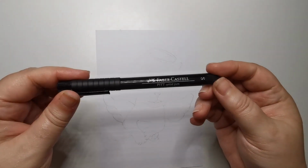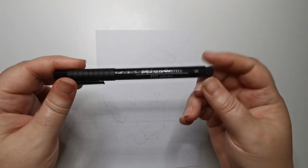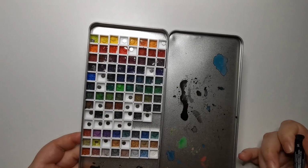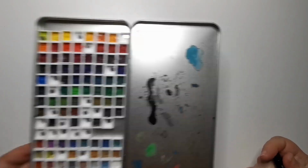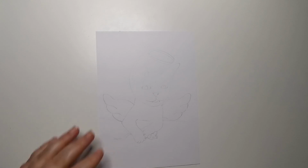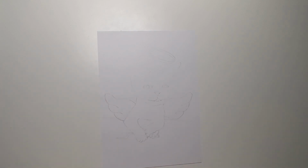I'm gonna use the Faber-Castell Pitt Artist pen in black in small, and my shavings from my Inktense pencils if I decide I want to add any color for the eyes or something that I haven't decided yet. I am gonna speed this up and add some music.